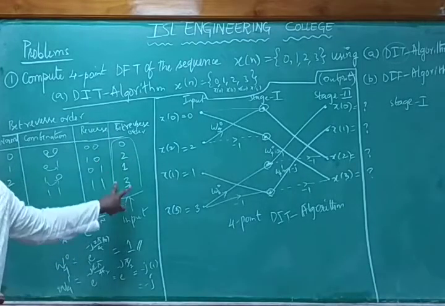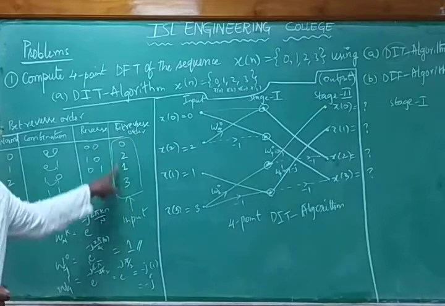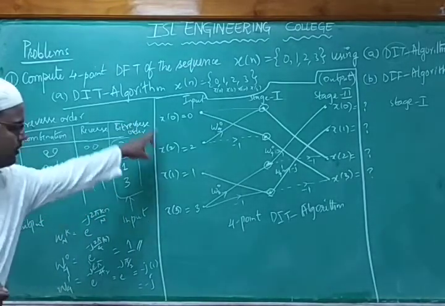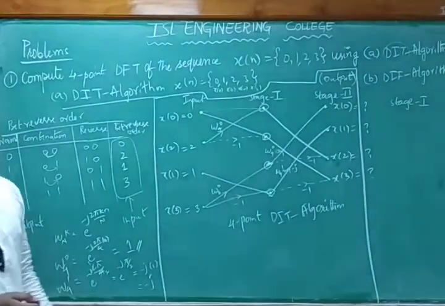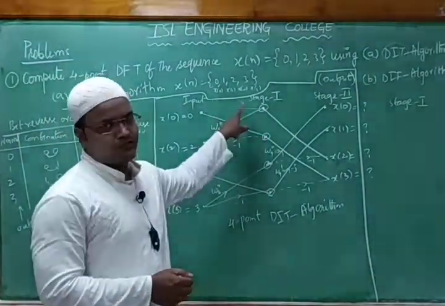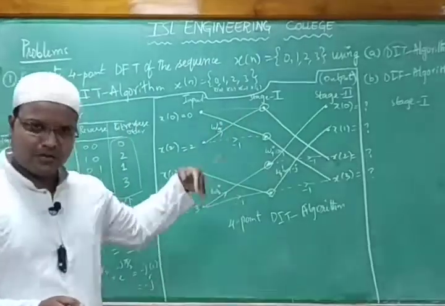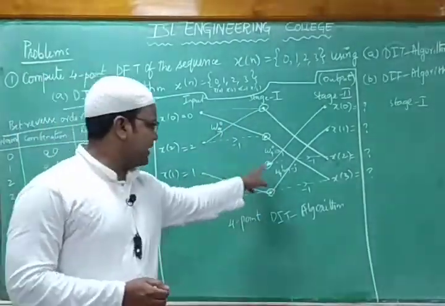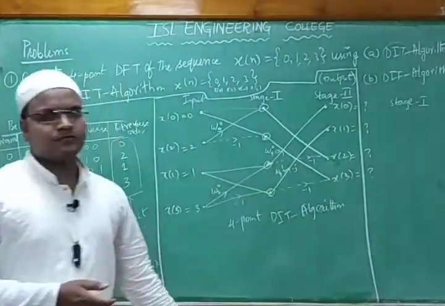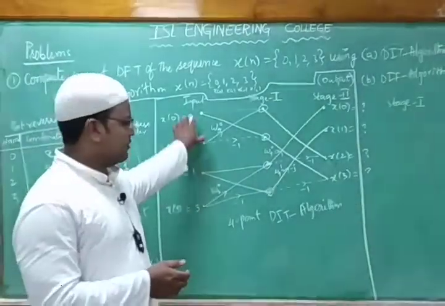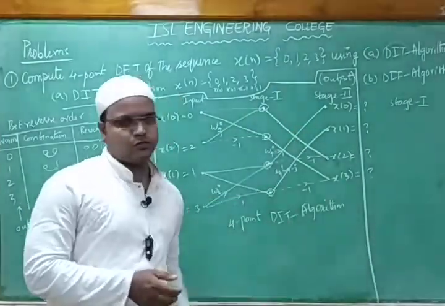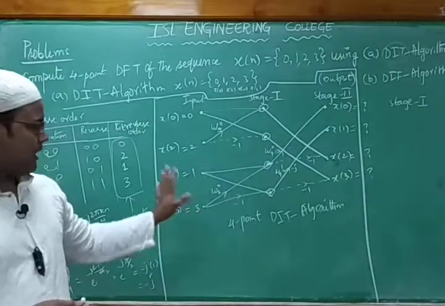For the DIT FFT algorithm, this is your input side and this is your output side. So the input values we have mentioned, and we have combined two lines. This is the stage 1 analysis of the butterfly diagram of 4 points. This is also called a butterfly. In that, we have taken the next stage. This is your second stage. The 2 values we took, that answer is in stage 1, and that one will be in stage 2. So now we found the value.